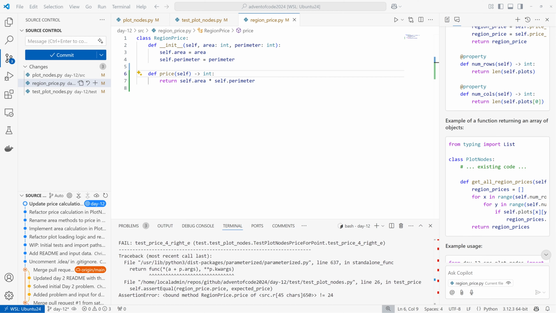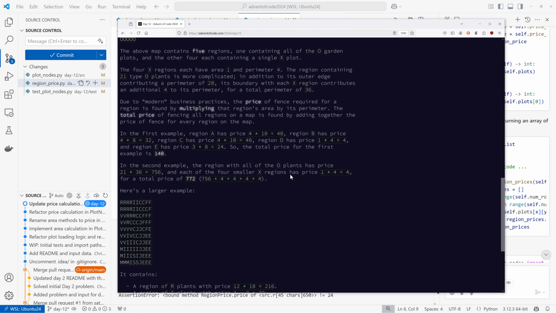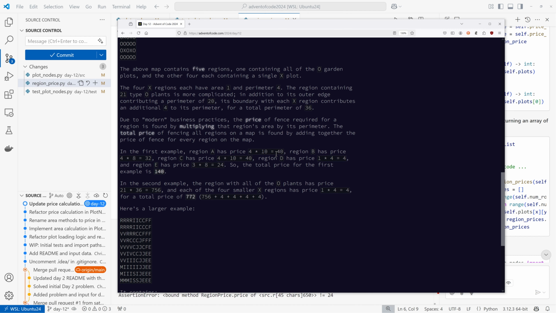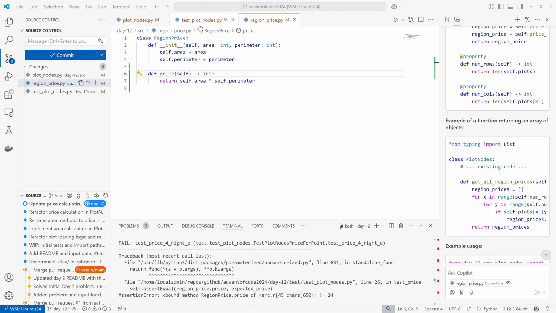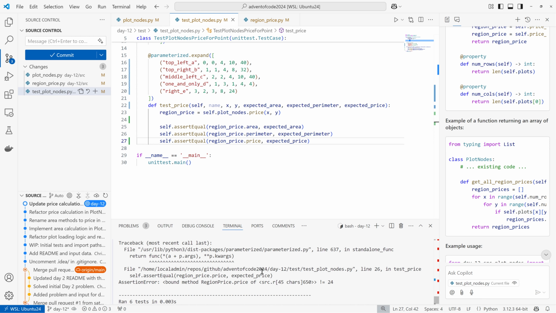Isn't that what it is? 40? Yeah. 3 times 8. Why does it think it's a character?